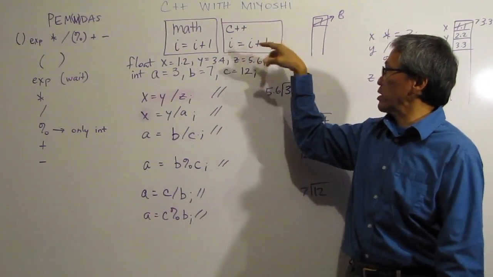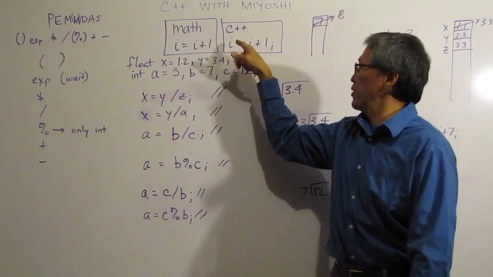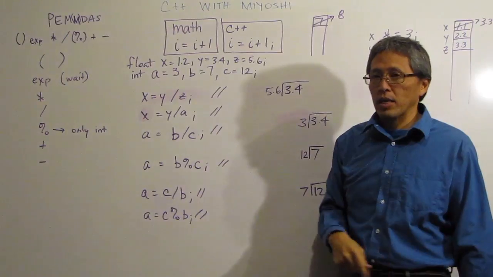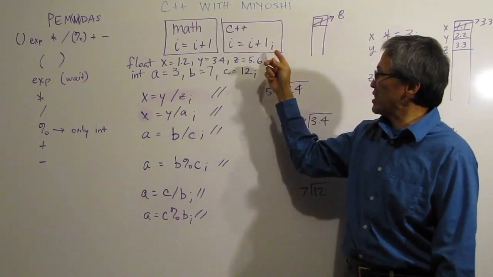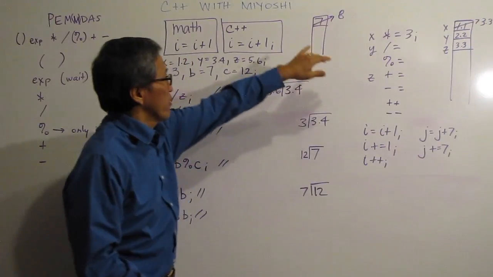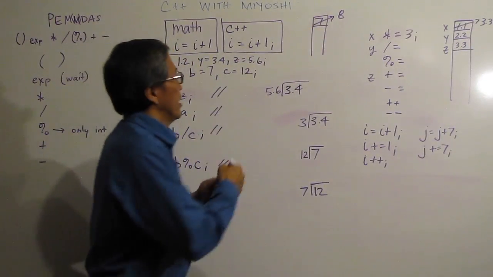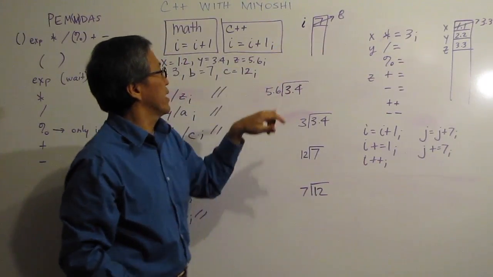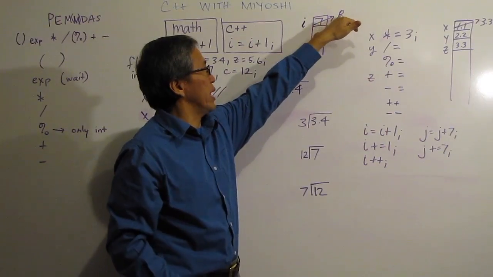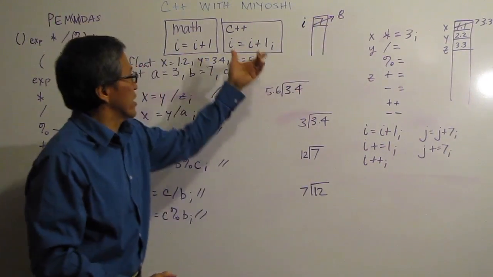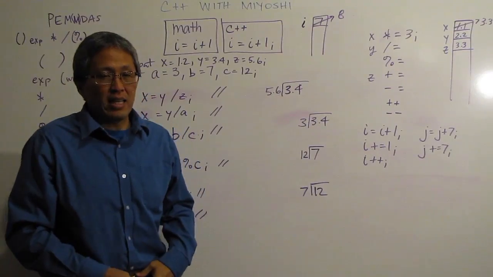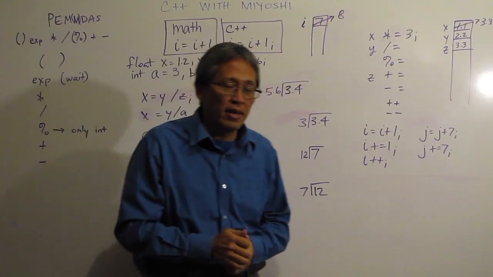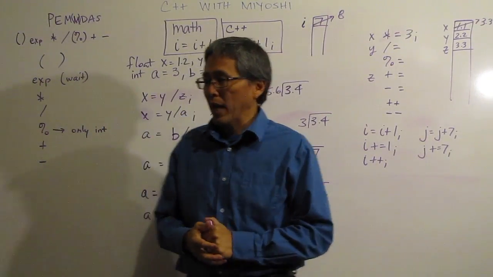However, as soon as we put a semicolon there, we know that it's a C++ statement, and we know that this guy here represents a memory location, as does this. The I is a memory location. We're going to add something to that memory location and stick it back into that same memory location. So here, if we have our little memory symbol over there, there's an I, and if I is 7 and we run this, it's going to add one more to it, and then it's going to stick it right back into I. So this is a perfectly legitimate statement in C++, and it's used quite often where we're going to add something to itself.